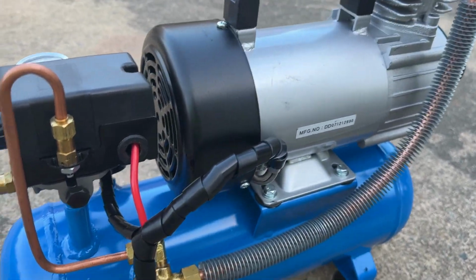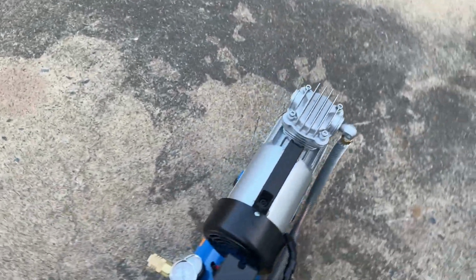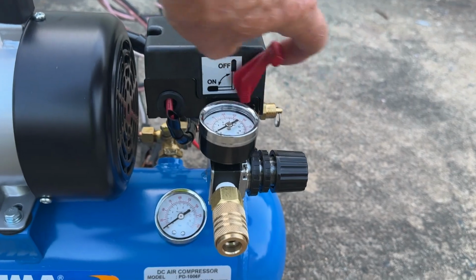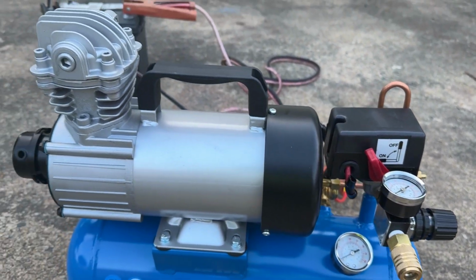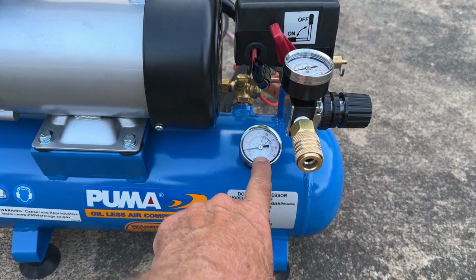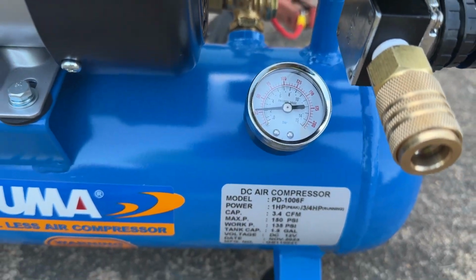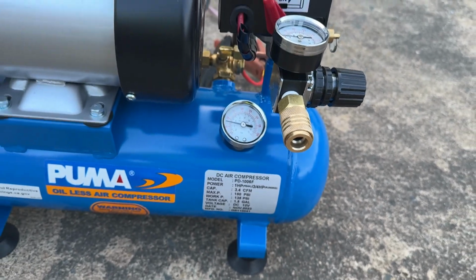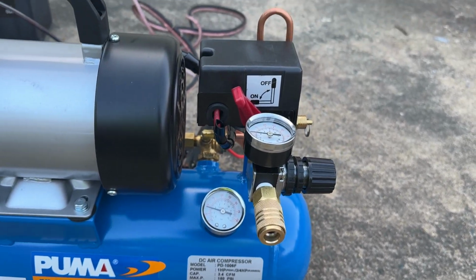I hope it's nice and quiet. Y'all ready? Let's crank it up. I'm excited. It's like Christmas morning. Here we go. Oh, that is nice and quiet. I'm liking it. We can already see the pressure coming up on the gauge right there. Let's see what she goes up to. All right, it's looking good so far.